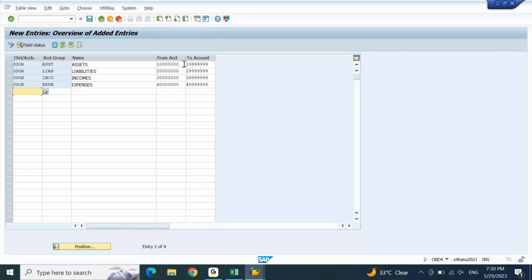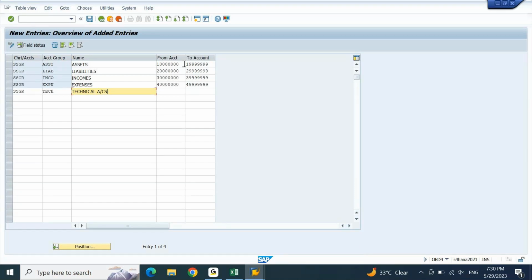Apart from this, you have to remember one more account group. These 4 are your basic account groups related to financial accounting. There will be one more account group related to your migration. Let's say we'll put TECH. We can write technical accounts. Another account group that we need to create is TECH, which is your technical accounts.